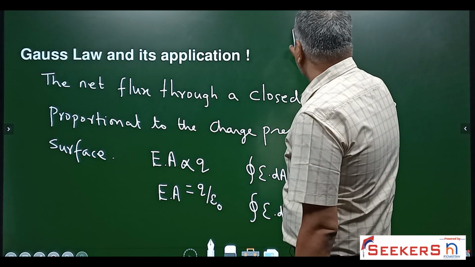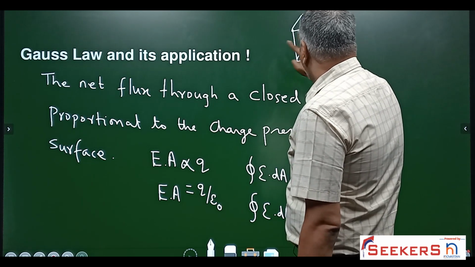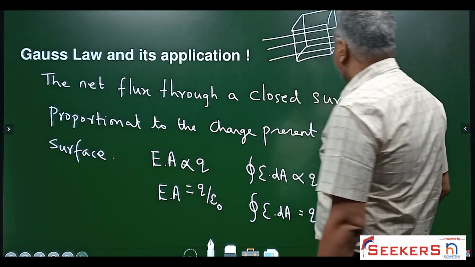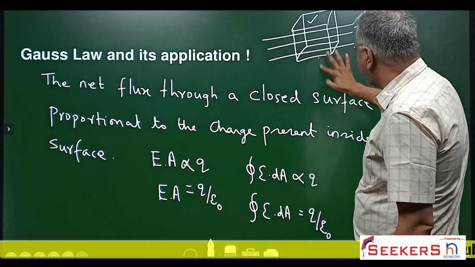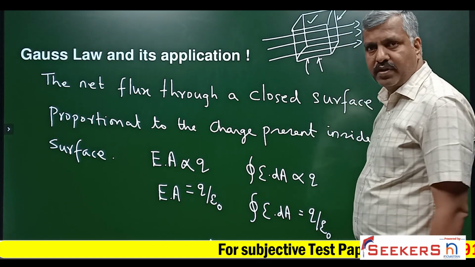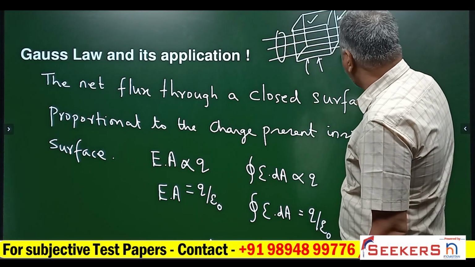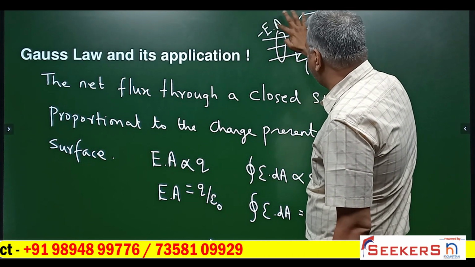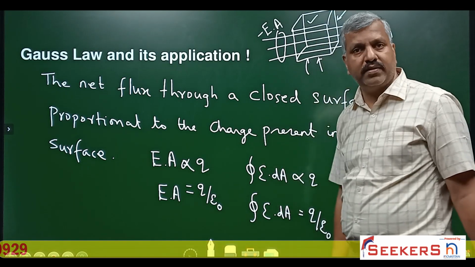Now, suppose I have a closed surface. This is the closed surface example we have already seen before. There was a Q, and suppose there were field lines this way. In the example that we had seen, I had explained to you how the flux on the top surface and the bottom surface is 0. I had also explained how the flux on the two side surfaces is 0. So now what do we have? We have a flux on this surface here, and a flux on this surface here. When we worked out, here it was negative E into A, here it was positive E into A, and then we said the net flux is 0.